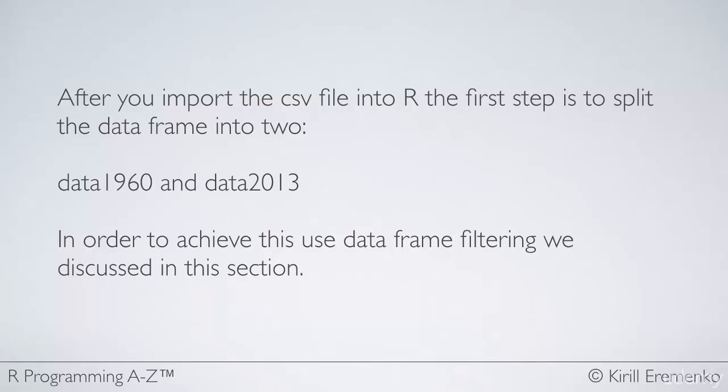So remember where you have like square brackets and then you say, so let's say our data is in the data frame called, let's say, df, for instance. Then you'd say df square brackets df $. The column you want to filter on is greater or less than or equal to double equal sign. Then you put your condition in and then you put another comma and then nothing, right? So that's the approach that you will need to use in order to filter out or split your data into 2 data frames. And then from there, it's pretty simple.